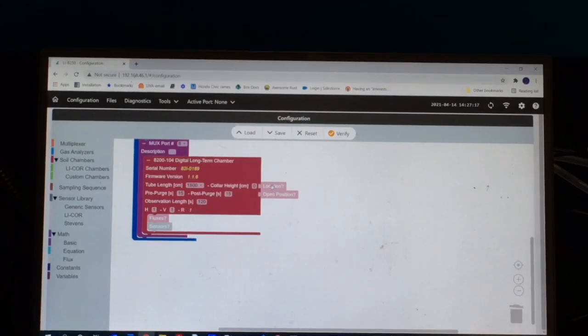We do have options to put in the latitude and longitude of the site, which is the location tab here, and we can also figure out how far the chamber has to open when it's done with a particular measurement. This is how to park it in case you have a lot of obstructions in your field.